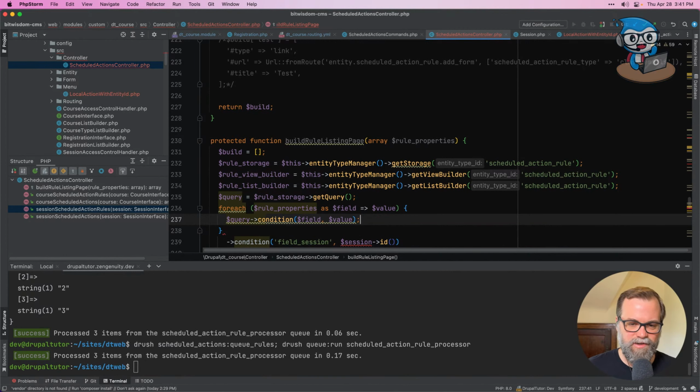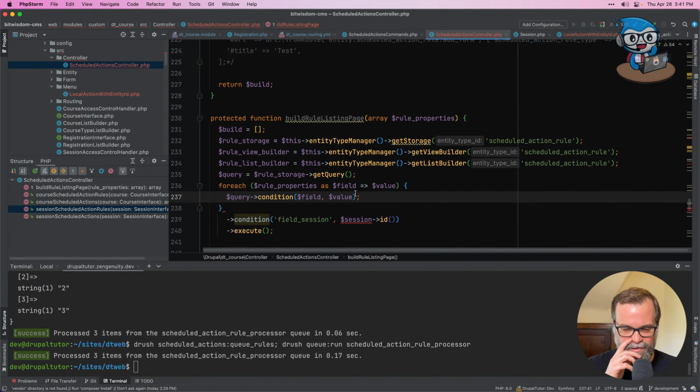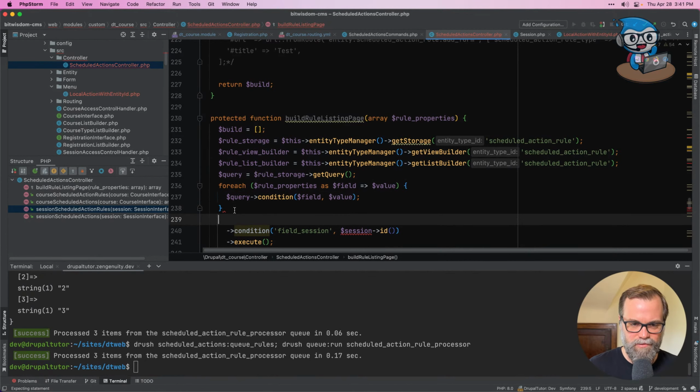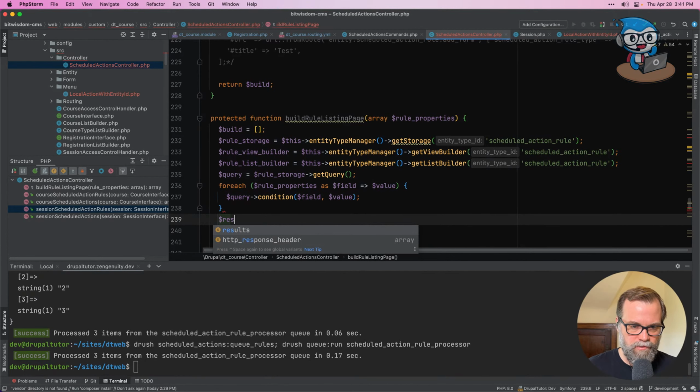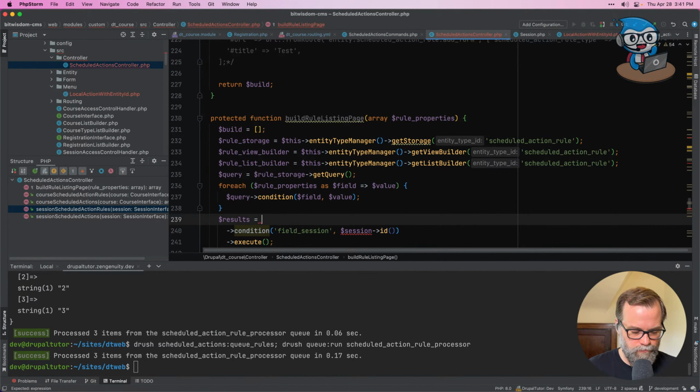And we'll assume right now that it just has to equal. I won't worry about the operator. We don't really need that here. And then we'll need results equal query execute. Then we can get rid of that.